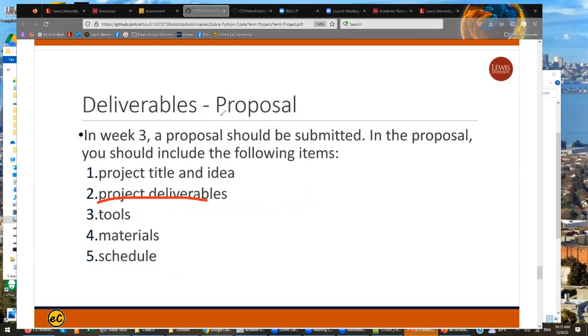In this proposal, we don't need you to promise that you are going to build a robot arm that can be used for NASA in outer space. No, we are not doing that. We are doing something that you can achieve at your environment using the resources you have.